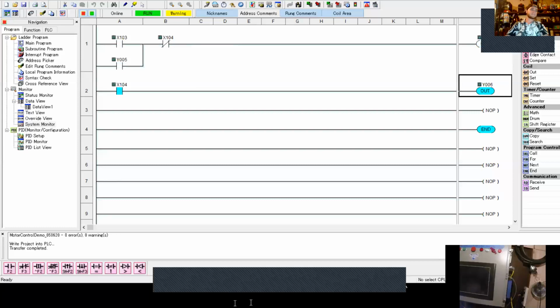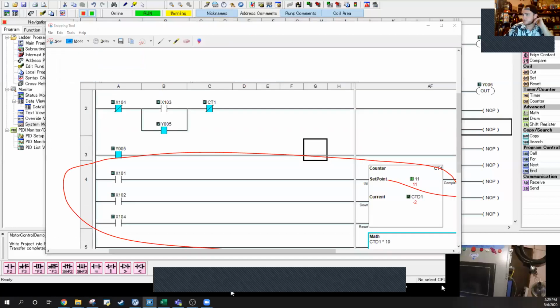We're happy with that. Okay, so the next thing I want to do in this program, I'm going to delete that end rung, is some of the more complicated stuff we worked on last time, which is this counter. Right here. Oh, you can't see what I'm looking at. So if you remember from last time, we used an up-down counter so that we can set the VFD speed. And ultimately, we're going to write that into the analog output that's going to this VFD.